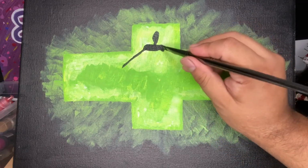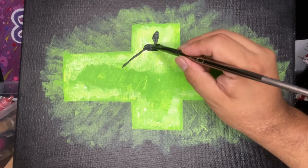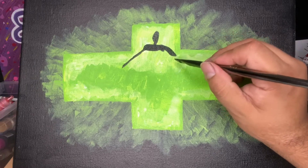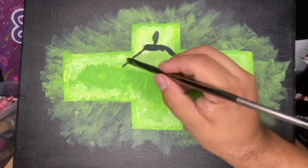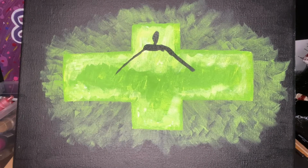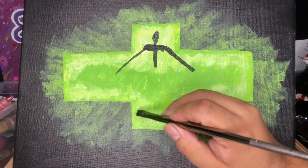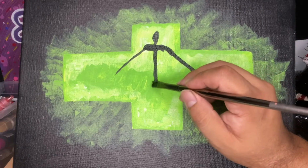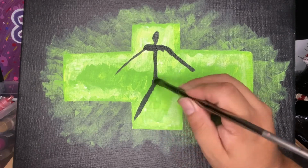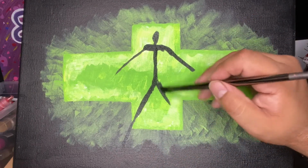And now I'm making the arm. And at first, again, it's gonna be like a Blair Witch Project stick figure. It's gonna be very basic. And then we'll fill in all the muscles, all the flesh. So at first, it is just, as you can see, arms that are connected to the shoulders that have the neck that goes up a little bit, and then there's a head. So now I'm adding the trunk, the torso. There are no legs yet, but here we go. I'm gonna start with the legs. So first, again, the basic figure, and then I will fill it all in.